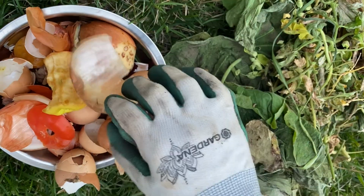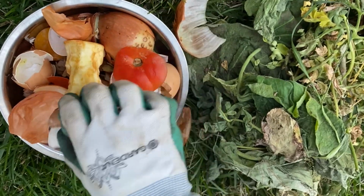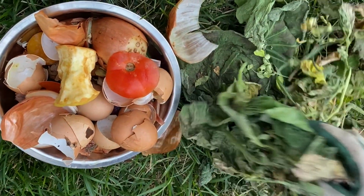When it comes to our green materials, we can use things like our everyday kitchen waste, just vegetable scraps, banana peels, fruits, eggshells, those kinds of things. You can also use the leaves after pruning your vegetable plants. The green material is the main source of nitrogen in our compost bin.